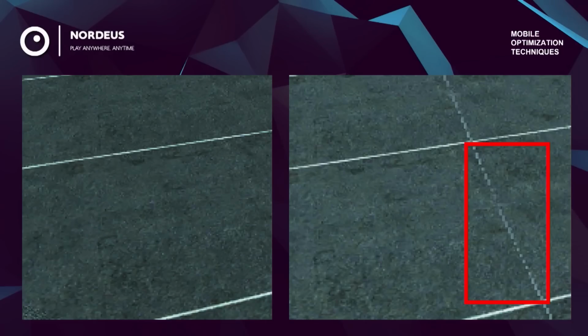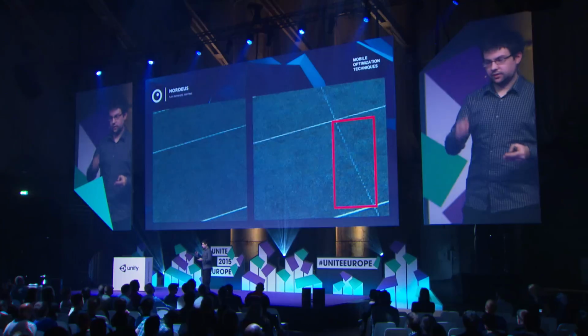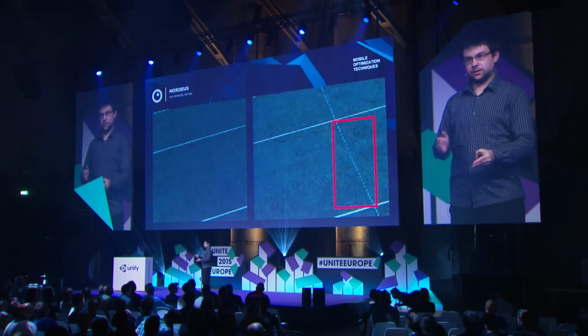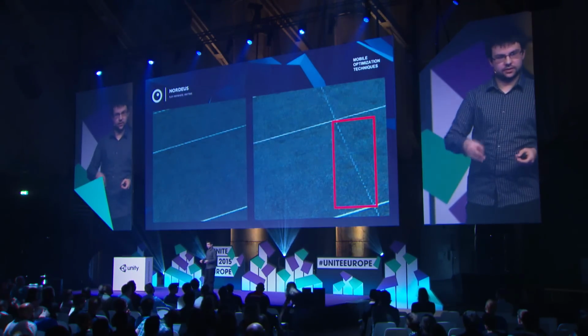So the picture on the left is the asphalt, how it should look, and the picture on the right is how it actually looked after turning on the MIP maps. Notice the diagonal line in the red square that appeared. And sorry for the potato quality. This line is literally 1 pixel wide, so it had to be magnified a lot. What happened is that on every edge of a tile, when we ended one tile and started another, this kind of lines appeared.